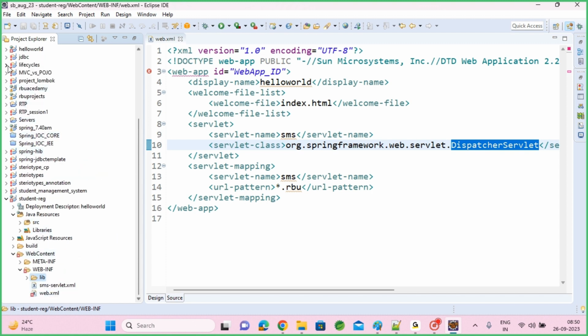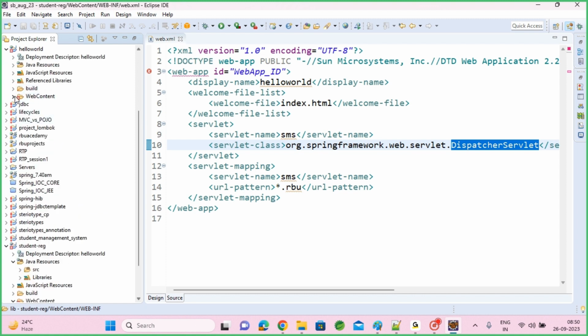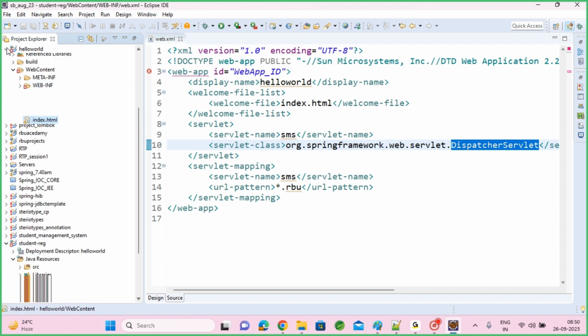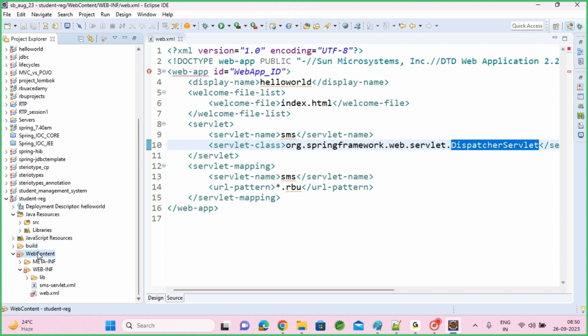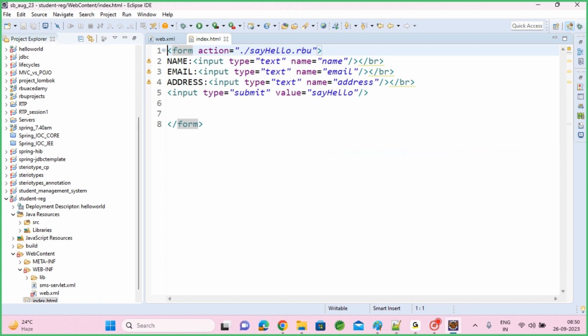Let's create the same front end, index.html page. Yeah. So now I have the front end here. Say hello.rbu, the name, email address. Now I'll change this to registration.rbu.